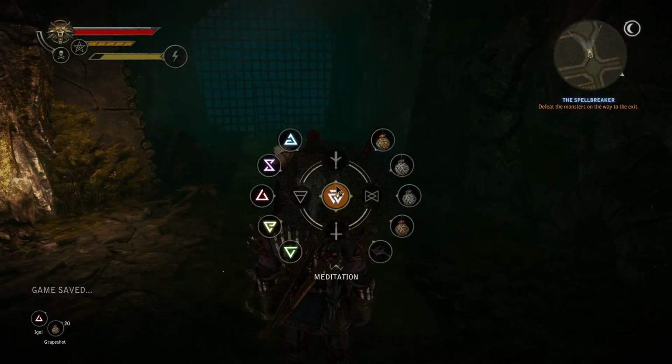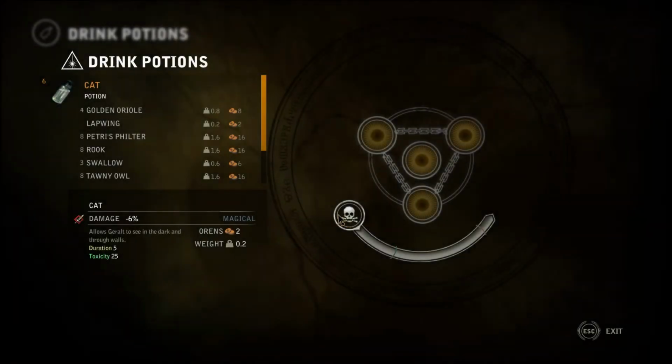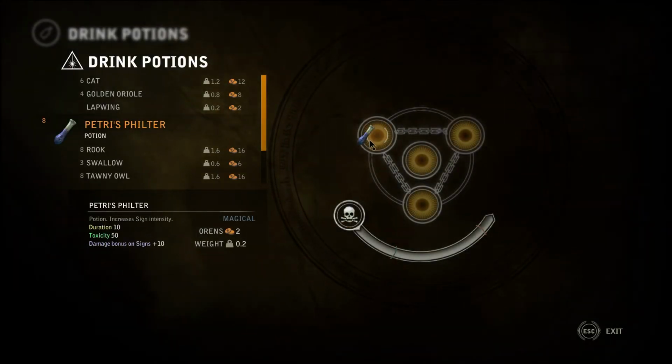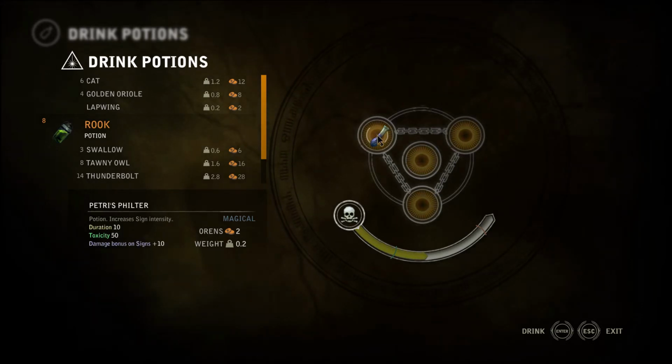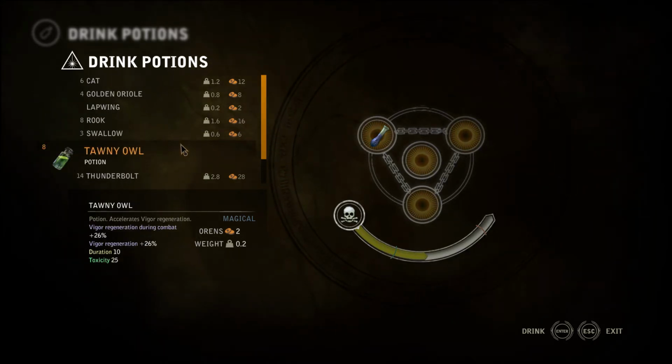Alright. So, for the next section, I do want to drink some potions. Let's see. Get some of this. You notice these values are actually higher than before. Before, this only did +8. Now it's +10. Because I'm gaining, I think, 15% more of all my potion benefits.